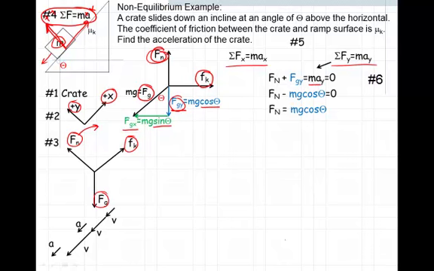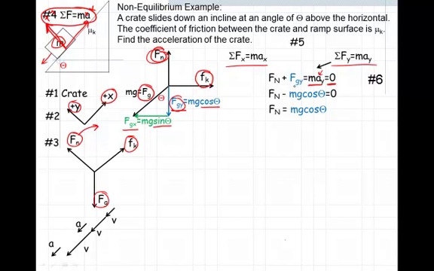But because there's no acceleration happening in the vertical, we know that this acceleration is 0, so therefore mass times the vertical acceleration is 0. We know that because if we look at our picture, it's not moving in the positive y direction or the negative y direction. In any vertical direction, it's not moving, so therefore the acceleration must be 0.